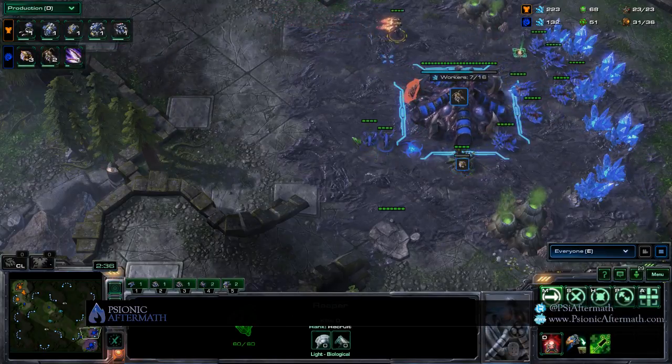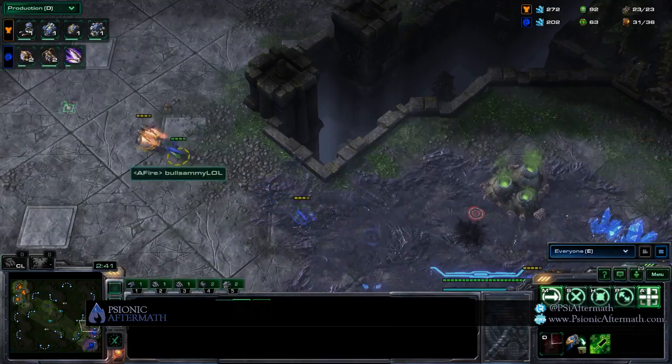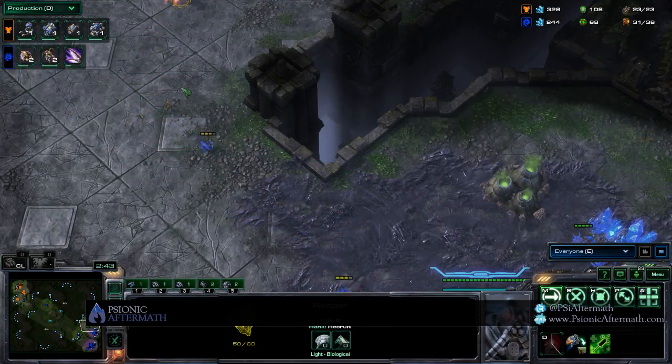Alright, just 2 lings to defend this right now. 2 more coming out from the main. Should be enough to keep Phoenix at bay.